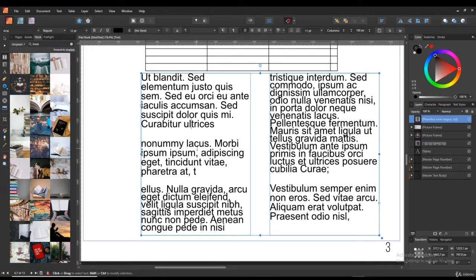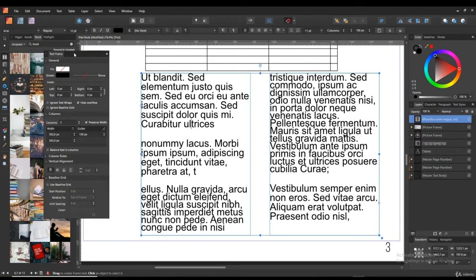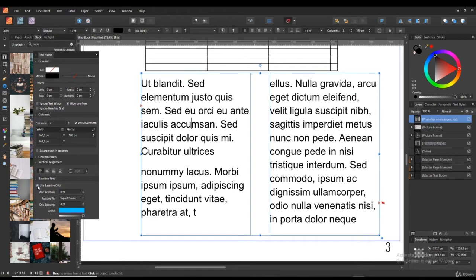All I need to do is enter the baseline grid from the text frame properties, and it is right here. It's written Text Frame in there when you have the text frame selected. Don't forget to have the text frame tool selected. Press this right here, and you will have all the things that a text frame will need: fill, stroke, columns, etc. What you will not have in this case is an expanded baseline grid right here. All you need to do is enable it, and boom, as you can see right away, it tidied everything up. It looks pretty good.